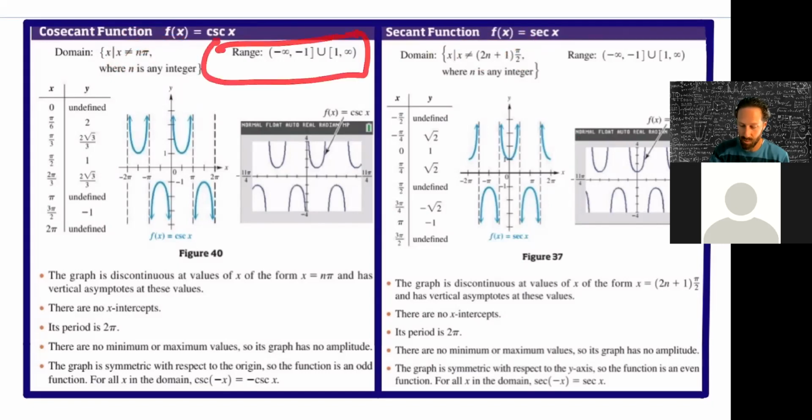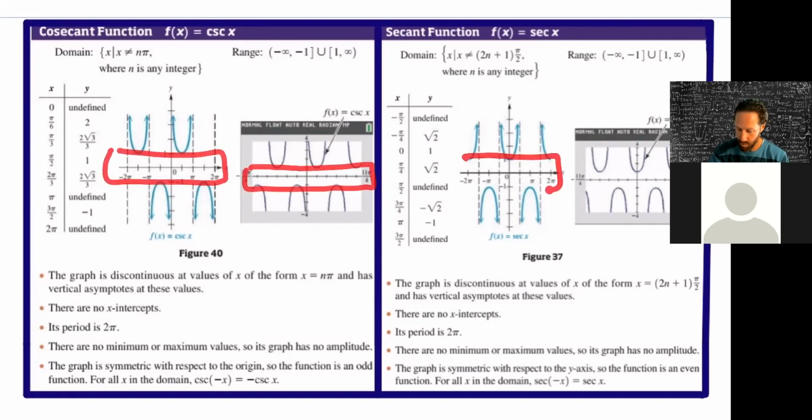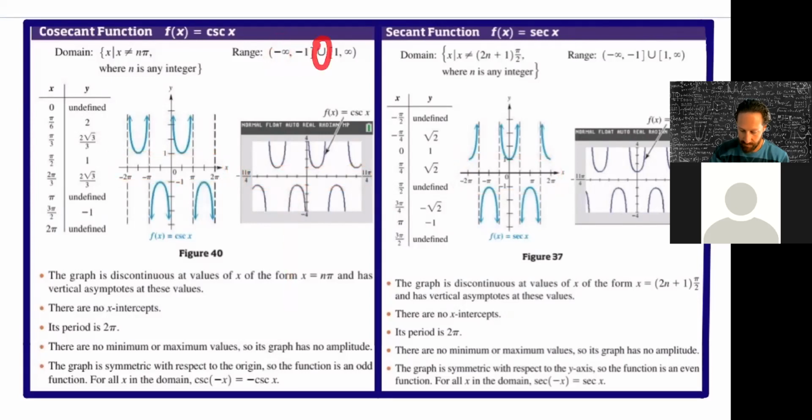And then the range is quite weird because remember with sine and cosine, the range oscillated from -1 to +1, everything in between it. Well, now when we flip that and do the reciprocal, now there's this void in between -1 and 1. So now it's everything down here all the way up to -1, including it. And then we need to unite the other half, which starts at 1. So including it and going up to infinity. Remember, never including infinities, whether it's positive or negative, because you can't physically touch or plug those in.